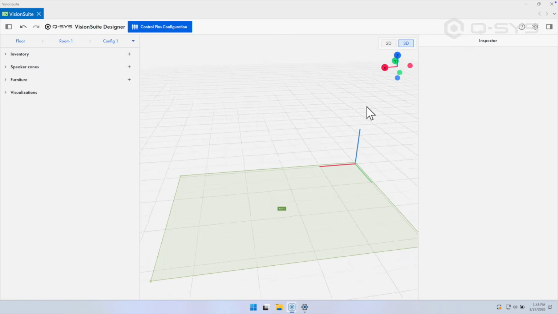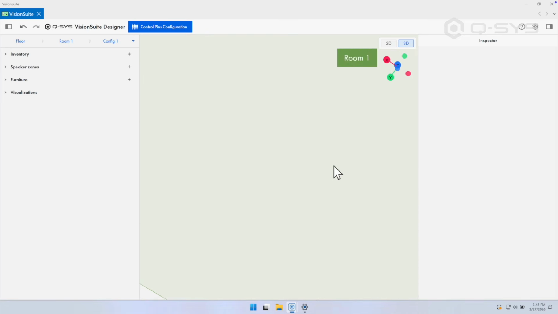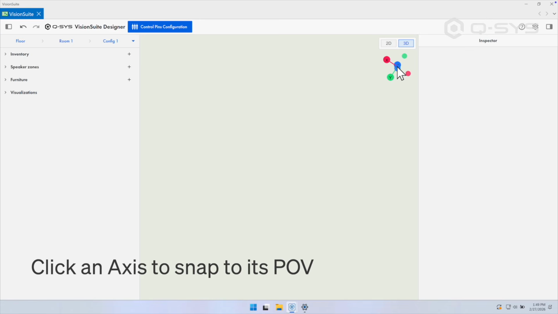And if we ever get lost, if we ever get into some weird situation, where we're zoomed in on something too much, you can just click on any of these to reset the view from that point. So if you click on Z, for example, it's just going to go top down and then we can zoom out. If we click on X, it's going to look at it from the side. And if we click Y, it's going to look at it from the other side. So you can basically think of X, Y, and Z, or Z, depending on where you're from, of course, as the 3 dimensions of the room.